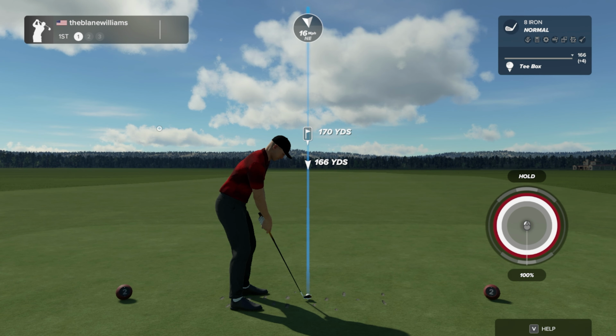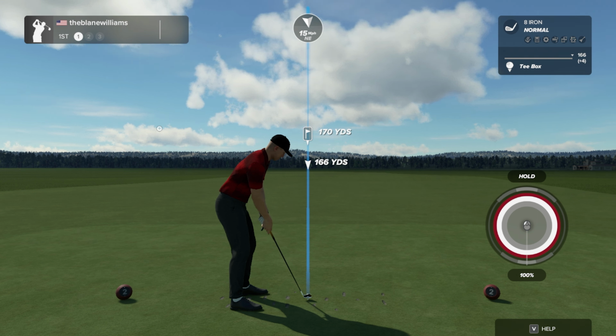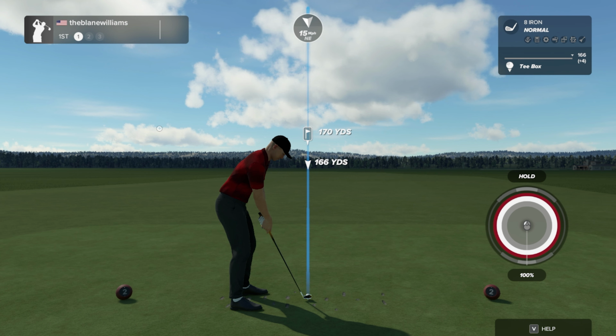It doesn't matter what club you're using. Wind is going to be wind. The only thing you can do to compensate is either loft your club to try to punch it under the wind a little bit, which you're going to lose some yardage on because it's just not going to fly as far naturally. But that's the only thing that you can do to combat wind. Other than that, you just have to take what you get and play with it.